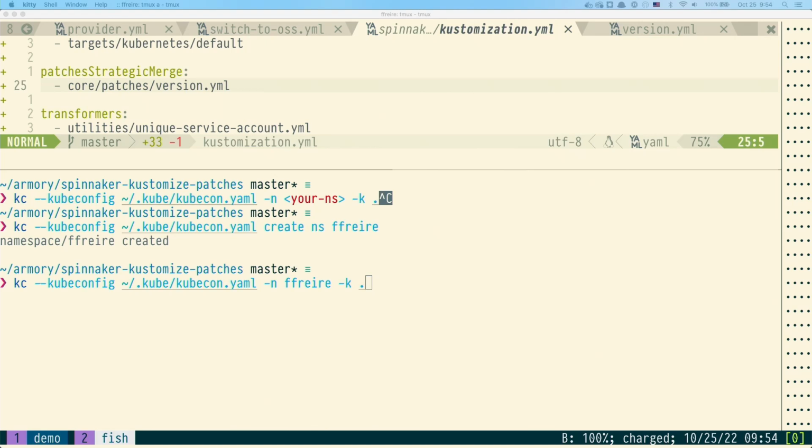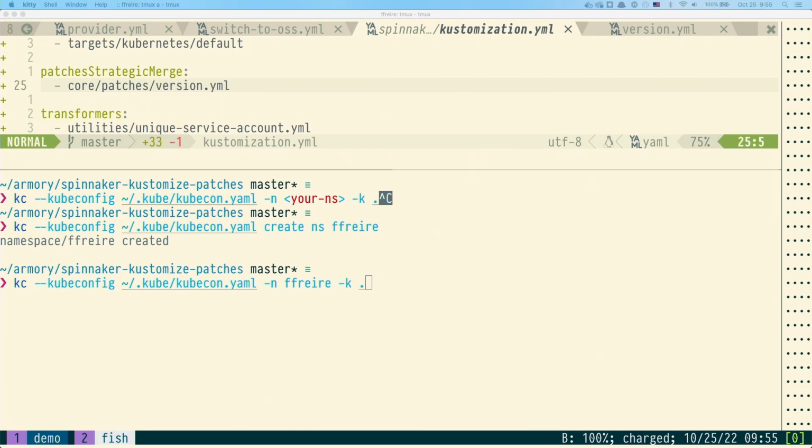I've also got my kubectl command aliased to KC, because I like typing fewer letters. And then I'm going to be prefixing my commands with a namespace, but you don't necessarily need to, since you will only have access to the one. I don't know if I set that. What you could do to confirm is open up that kubeconfig file and see if a namespace was added. It did? Okay, good. Past Fernando was smart and included that, so you will not need to worry about the namespace today. Maybe we should just double check.